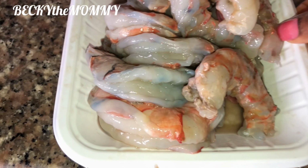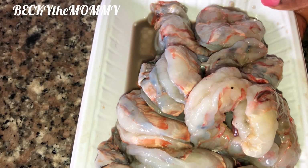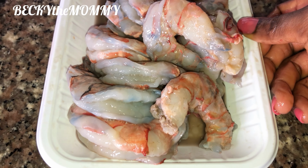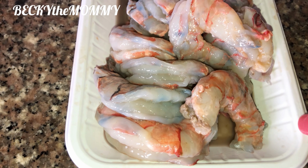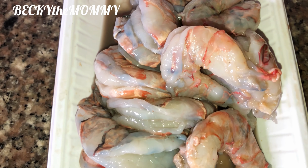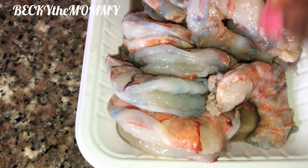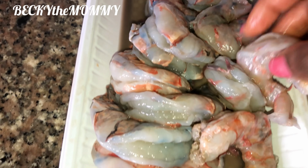Okay guys, so here are my prawns. They're defrosted. I'm just going to take a few out of this to add to the soup. I intend to use the rest to make tiger prawn sauce. Watch out for that post, guys. It's going to be another interesting cooking video. I intend to do that on Sunday for my family. It's going to be mwah. Watch out for that post, guys. Meanwhile, let me take a few out of this to add to my Rivers native soup.